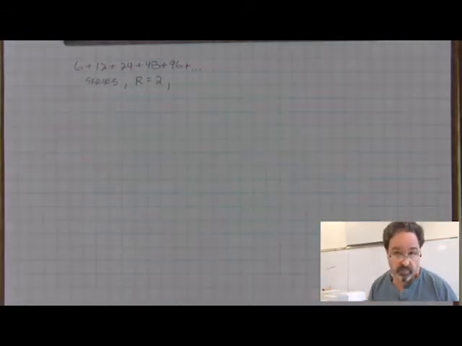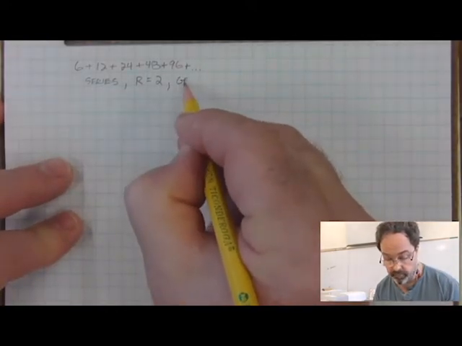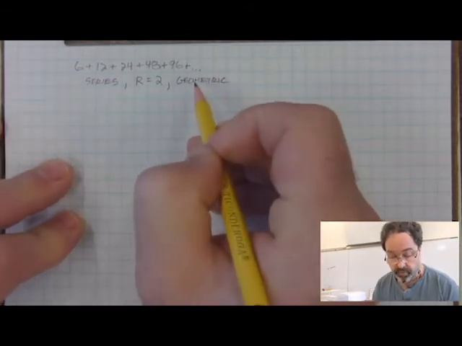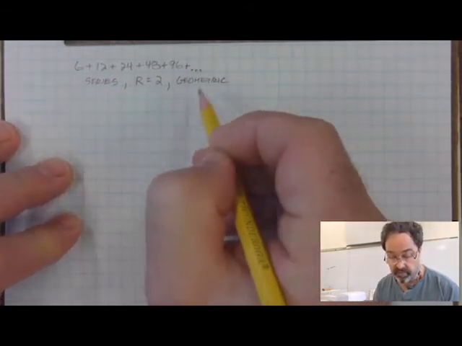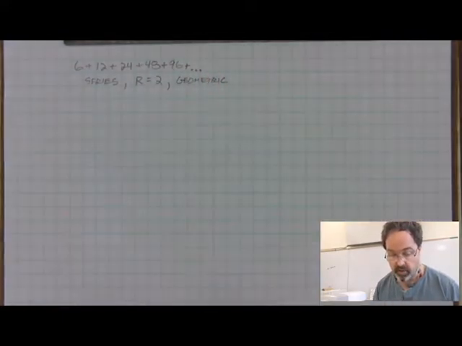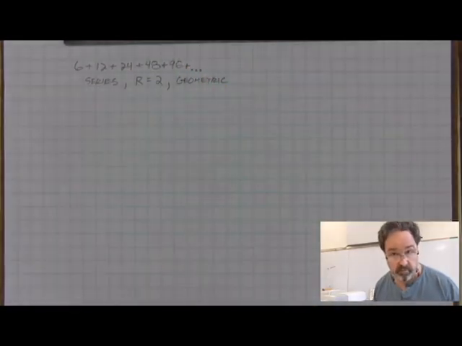When a sequence or series has a rule that involves multiplying or dividing by a constant ratio, then we call it geometric. More can be said about this series. It goes on forever. We're not going to think of the sum of all the terms because there's an infinite number of terms. So it would produce a sum that was infinitely large.